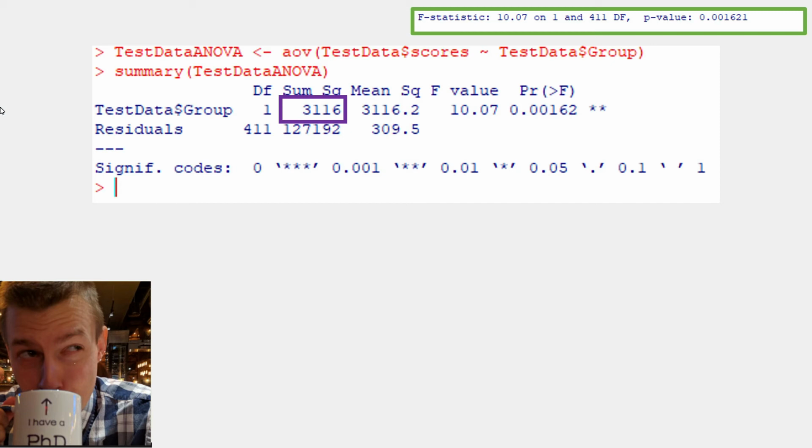So let's keep looking to contextualize this 3,116 number. Did university explain away a lot of error? This is the sum of squared error for the model. In other words, how much error was left after adding university to our model. Put another way, the sum of squared residuals is the regression model with a slope. And put another way that is actually novel here, our error when using the mean of each group to predict its members' scores.